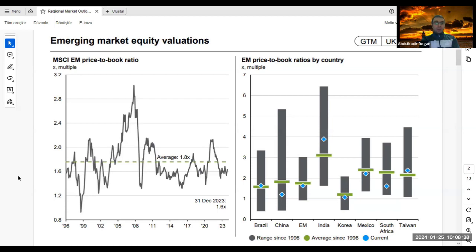Price to book ratio is one of the best well-known indicators and equity valuation ratios. So let's go deeper into what we mean by price to book ratio. If you understand the notation of the price to book ratio, you will directly understand how we make equity valuation and how we can tell what is cheap and what is expensive. Price is the price you see on the screen. Let's say today Amazon has a price on the New York Stock Exchange. This is the direct price reflected on the screen.